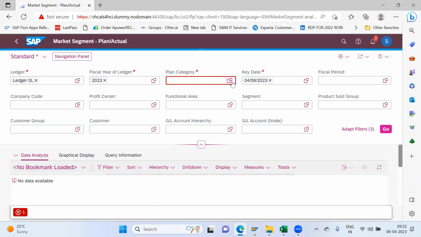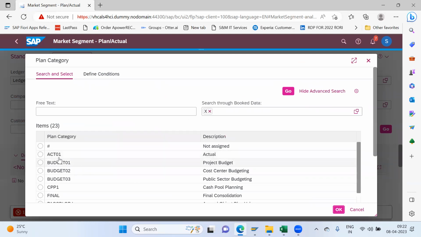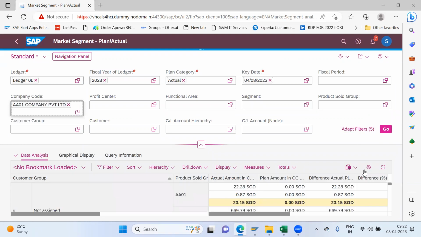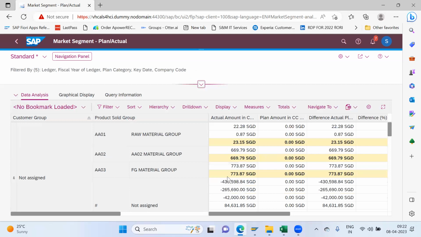Okay, planning category. Actual. Company code. Like this the report will come. Yeah, material group.